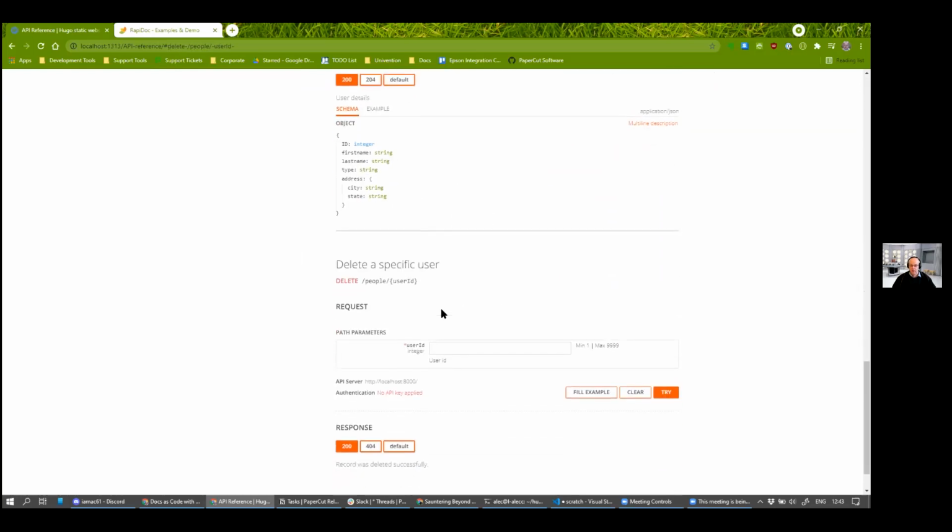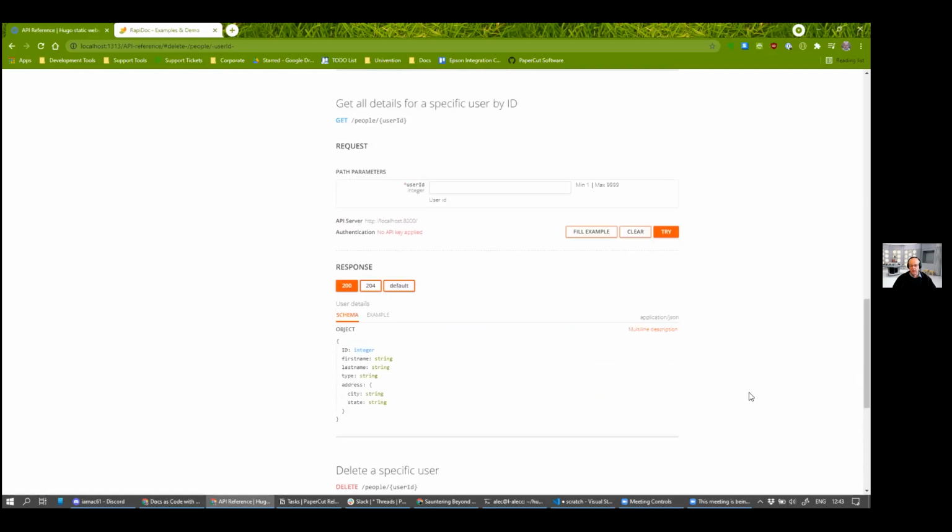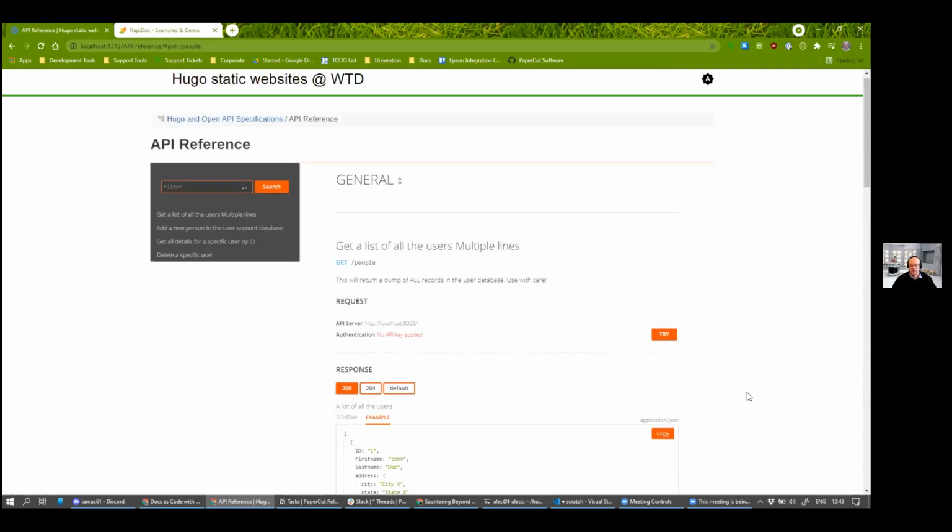And so on. And if I had it set up properly, you could actually try it out. So if I hit try, it would be trying to hit the API server on localhost, because that's the way I documented it. But it's not running, so there's nothing to see. That'd be pretty simple. So you can actually provide third-party developers an interactive playground just by writing specification files. So they can try out the API and see some of the things they can get back from it. That's really quite valuable. Otherwise, they've got to use something like Postman or write some code.